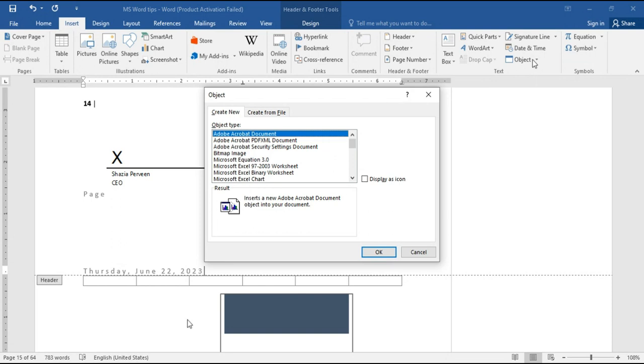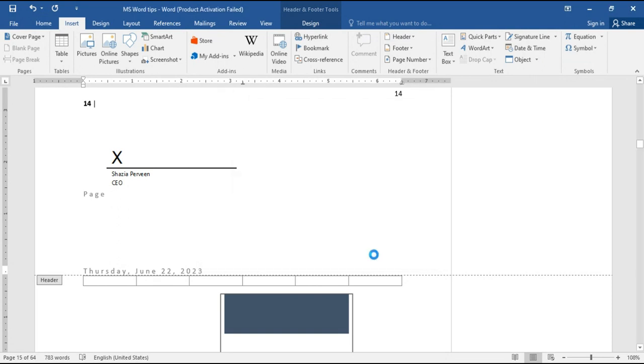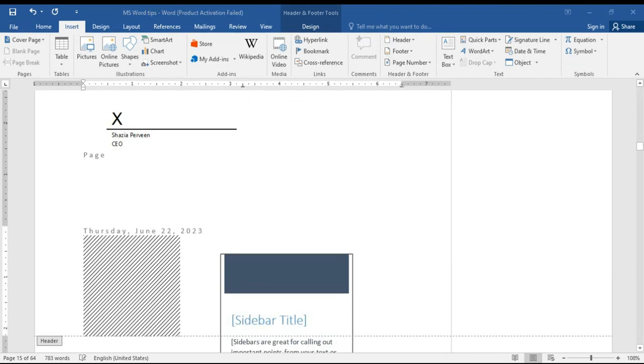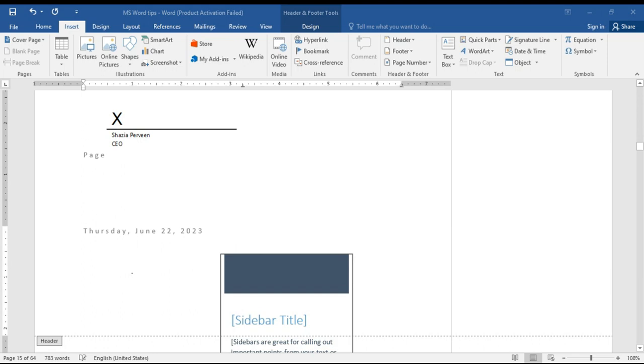If you want to add any object, let's say from Excel or a bitmap image, if I click on bitmap image, a new window will appear. Let's say I select this star sign.